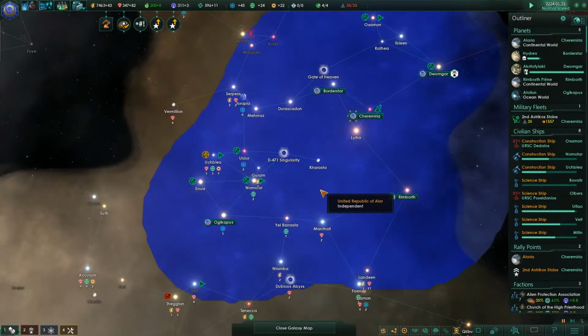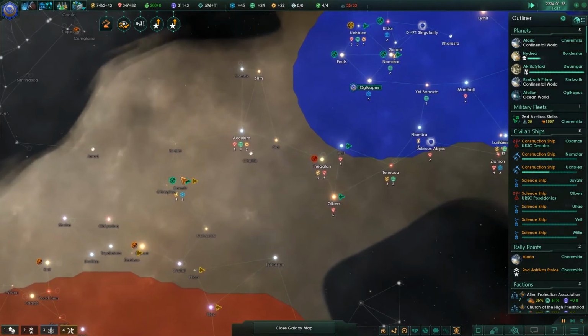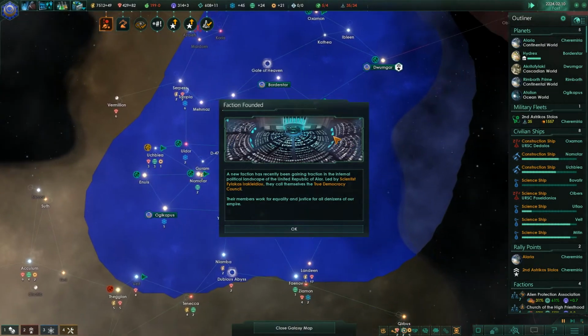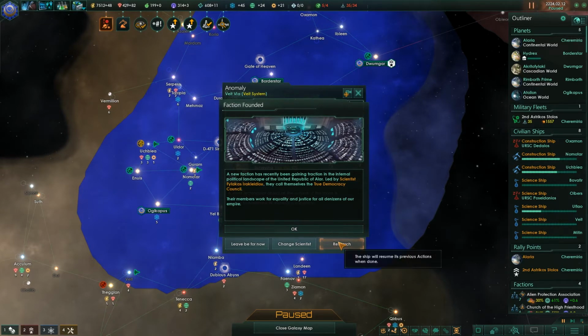Alright, so let's go ahead and unpause it. Let's just get this thing moving. We're going to decide, do we want to colonize there? Colony established. Speaking of, faction founded. The faction is detected. Recently been gaining traction in the internal political landscape. Science, Philakis Irakleidiu calls themselves the True Democracy Council. Members work for equality and justice for all denizens of our empire.